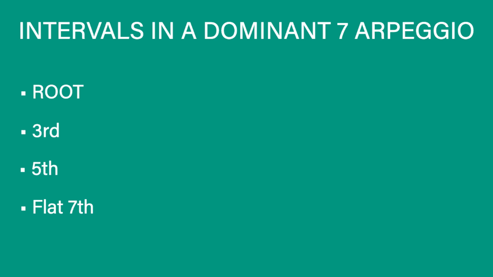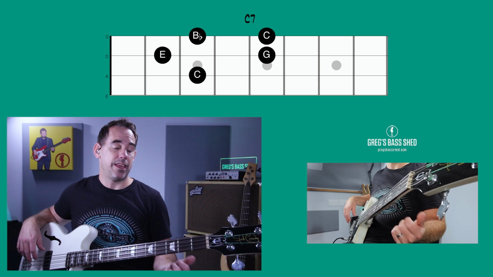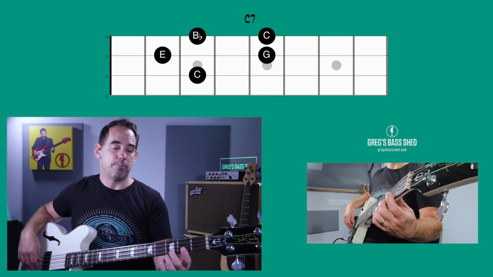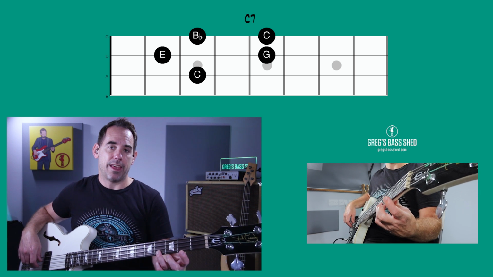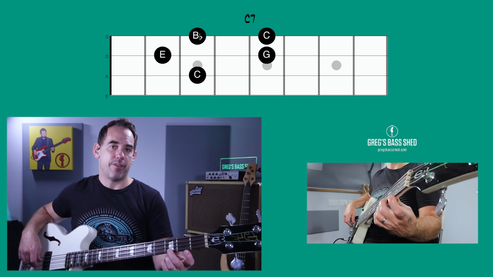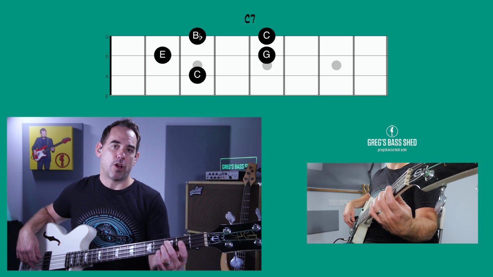If we play C major 7 arpeggio but flatten the 7th, then we get C7. That's just written C with a 7 sign, and it's also called a dominant 7th arpeggio. So this time we've got root, major 3rd, 5th and flattened 7th. So we've got C, E, G and B flat. The natural 7th is here, and we just drop it down 1 fret. That's the flat 7th. So we've got this arpeggio here.